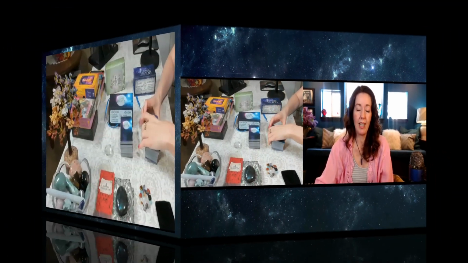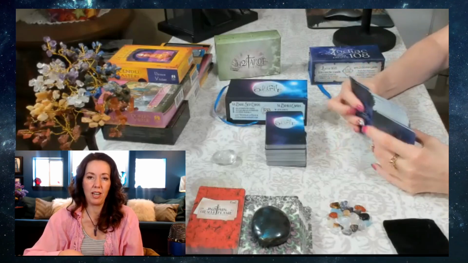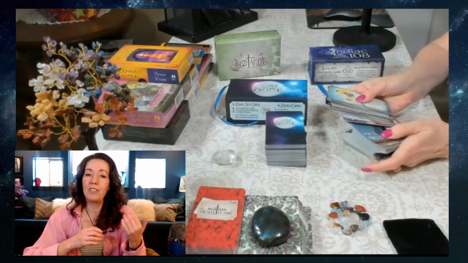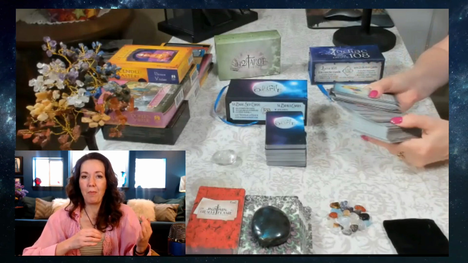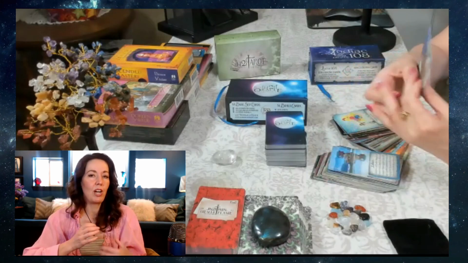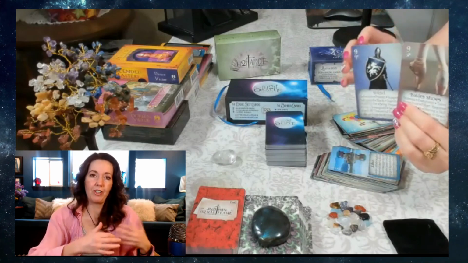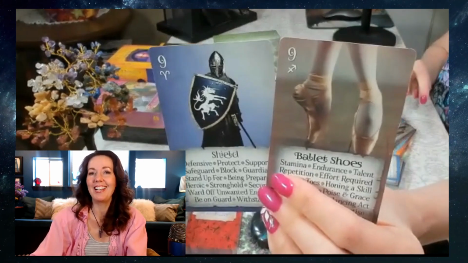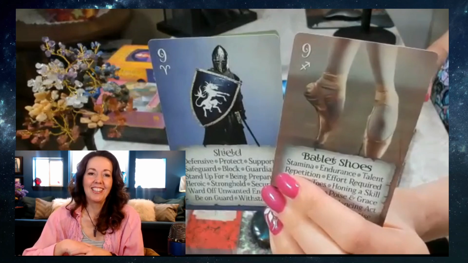I do want to mention the construct of this deck, which, by the name of it, you can tell has something to do with the Zodiac. I took the 12 signs of the Zodiac as suits, and then I put 9 cards in every suit. I tried to correlate the energy of numerology of each number with the energy of that particular suit, whether that suit is fire, water, earth, or air, or, further into it, Aries or Sagittarius. Look at that, you have Aries and Sagittarius right there, 2 fire signs, and they're both 9s.